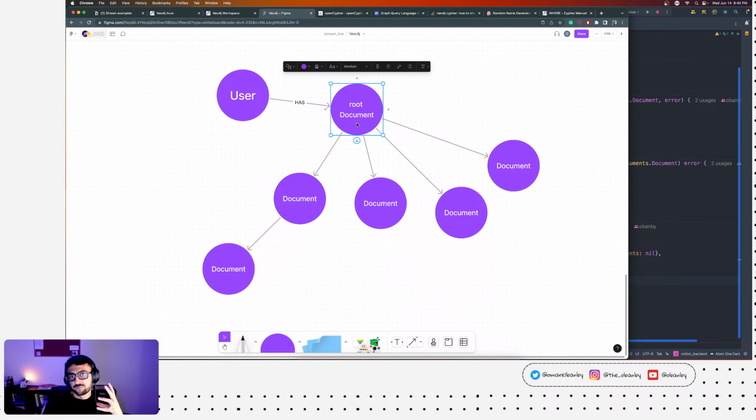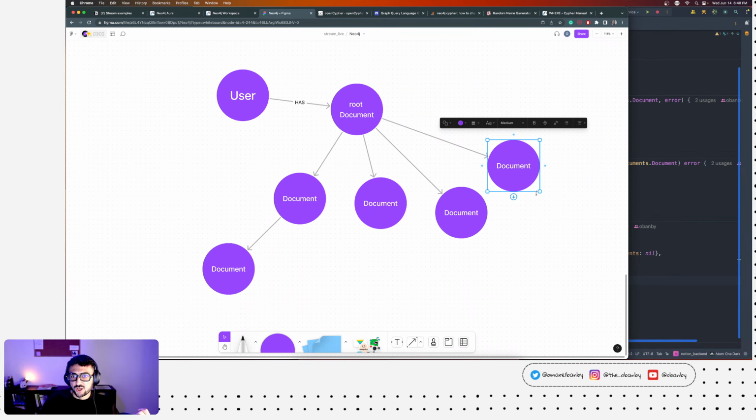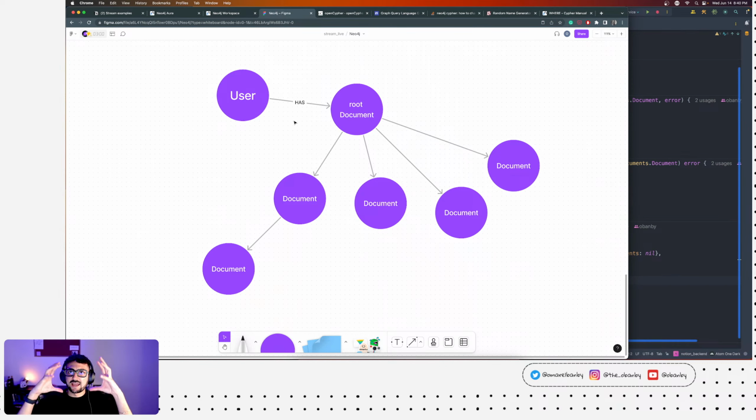So we can say the root document, the user is the owner of it, but some other documents below it are actually owned by someone else and shared with you, for example. So the root document kind of acts as a catch-all, and whenever you want to apply globals, I think it would be a great place for the root document to be used. And if we discover that we really don't need it again, it will be as simple as getting all documents that are not of type root and just changing the relationship directly to the user.